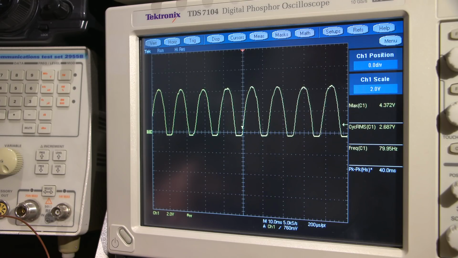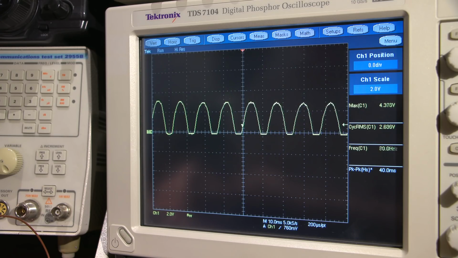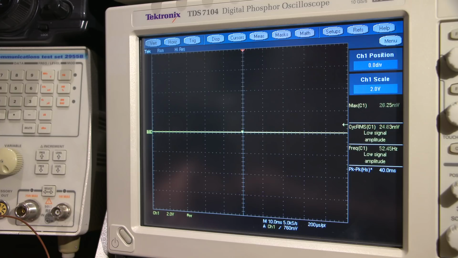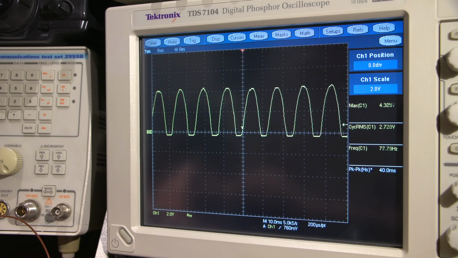Gain control maximum. Now, since this is pretty much a straight through connection, if I go back to number 8 again, we should have the same signal. There it is. So now we know that the signal is getting there. So we know that the signal is basically getting through a switch and getting through the potentiometer, and now we can also vary the gain by moving that gain control up. So we verified a whole bunch of things. We verified a switch connection, and we've also verified the potentiometer just by doing this.